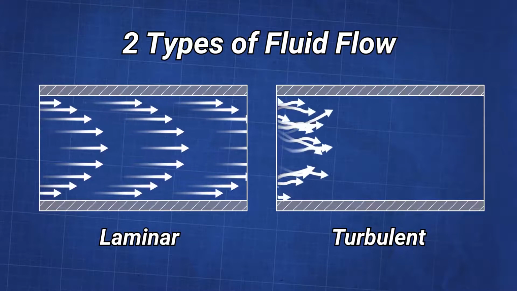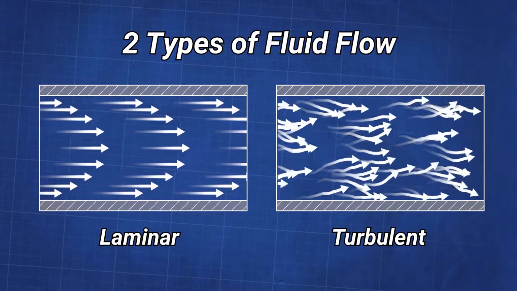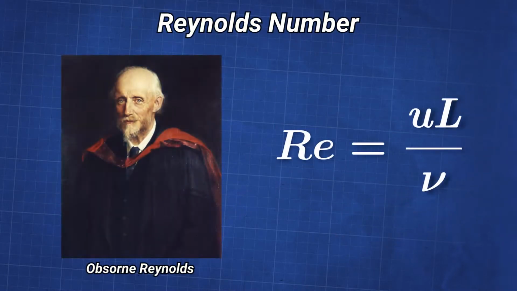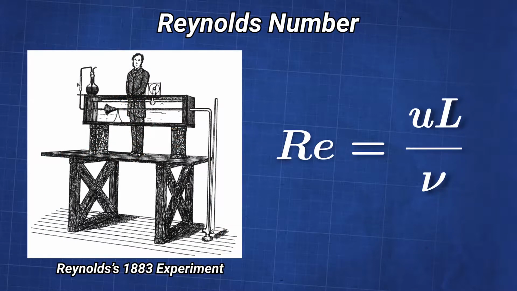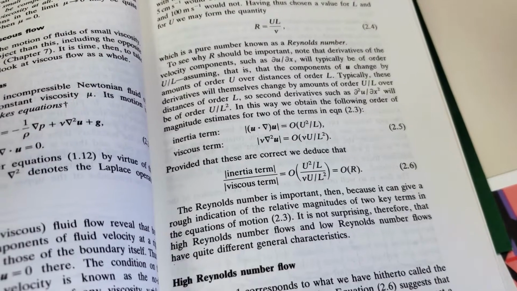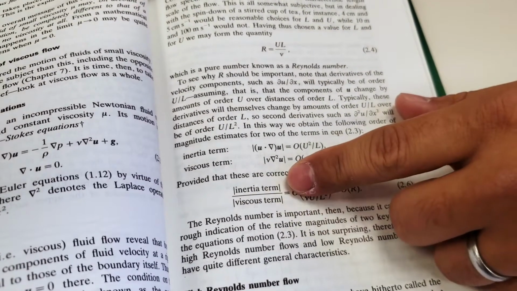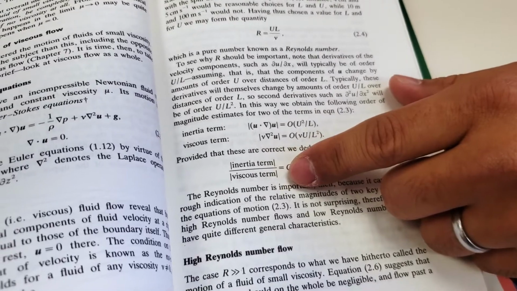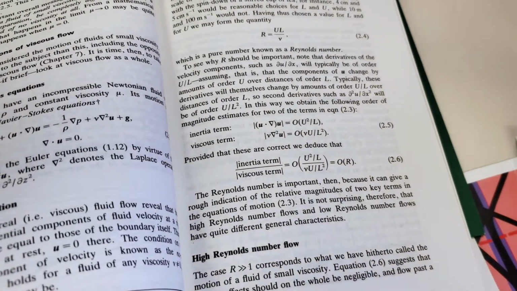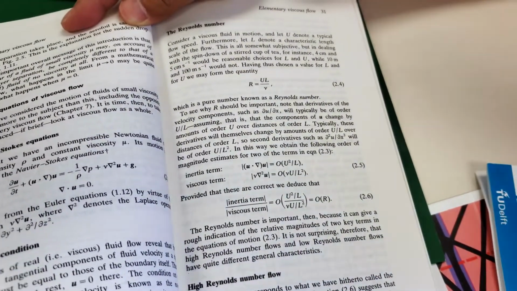Turbulent flow, however, is chaotic. There's pressure fluctuations throughout. You get the idea. Engineers have this special term called the Reynolds number to try to help predict what type of flow they might be dealing with. The top of the equation are things that describe the flow itself, like the velocity, the density, the geometry, etc. But the bottom of the equation is the viscosity of the fluid, like how thick the fluid is, like water versus honey.